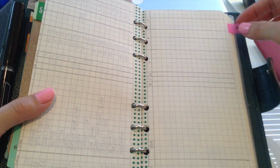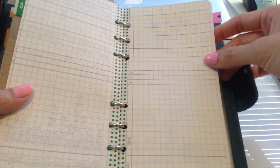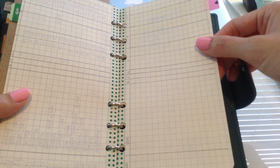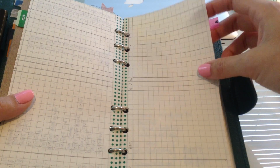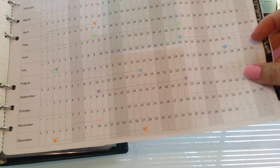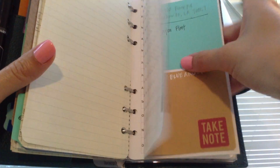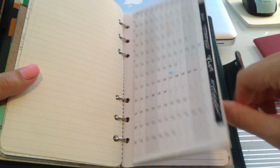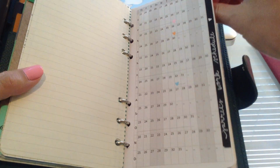And the next one has to do with my boyfriend. I actually have lists of things for us to do when he gets home. With his work schedule, he's gone for a month at a time. So when he's at work, we talk on the phone and things like that. I'm going to make sure I write down those things that he wants to do when he gets home. And then this pull-out from Filofax is actually his work schedule. So the line shows the days that he's actually home from work. Alright, and the next couple of pages is contact lists and my personal information and passwords.